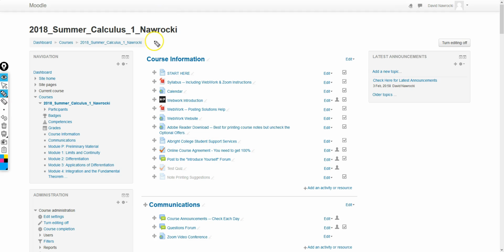So here's the Moodle site for the course. First of all, you would start here. This will give you an outline of what to do when you first log on to the course. We have our course syllabus, so you'll want to take a look at that. This is the course calendar. Click on this and a Google-like calendar will come up with due dates for assignments and when the exams are to be held.